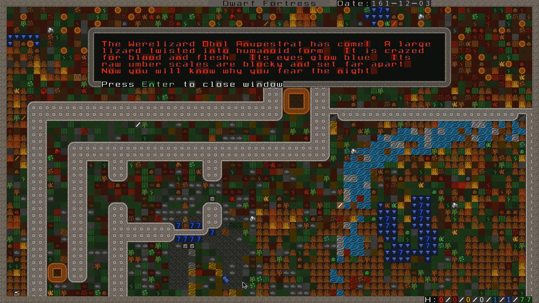And I wasn't intending to come back so soon. I wanted to wait till I had completed my great project before bringing you back, but unfortunately, that is not to be, because we are being attacked by the were-lizard Obol Anupstrat, a large lizard twisted into humanoid form.